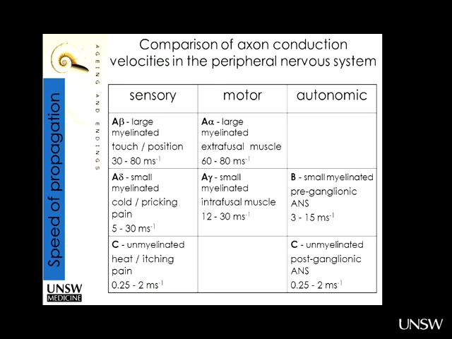Alright, so when I say start, let's have a race between the unmyelinated axon and the myelinated axon. So what's your name? Myelinated axon? Jamie. So Jamie's row is the myelinated axon. And what's your name? Matt. Matt is the end of the myelinated axon. And the person behind you? Shed. And Shed is the end of the unmyelinated axon. So when the message gets to you, can you just yell out so the whole class can hear it? Okay.